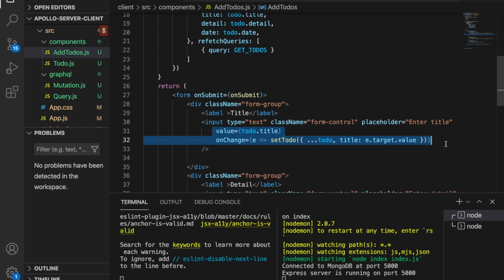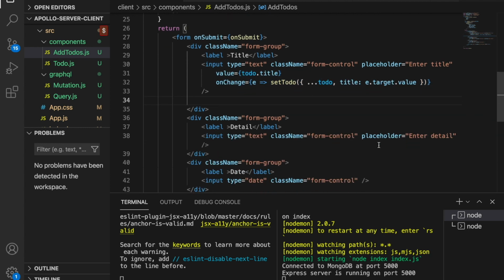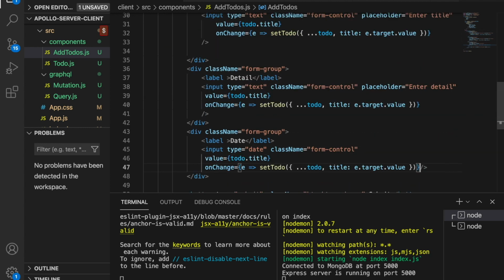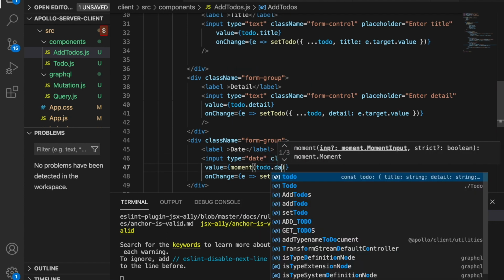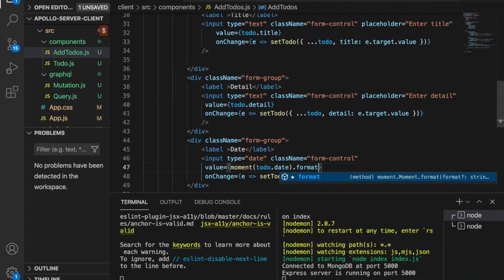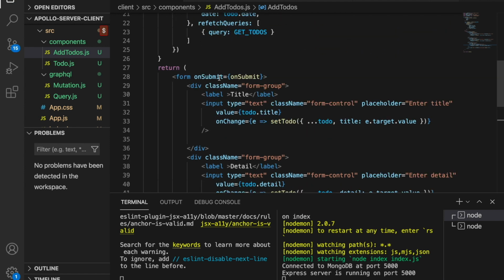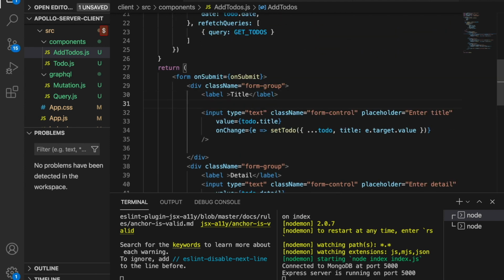So we copy this and paste to each of the input fields, and of course we change this to the detail, and here we need to change this to date, and the value we have to format so it meets the UI requirement. So todo.date and then .format and then YYYY.